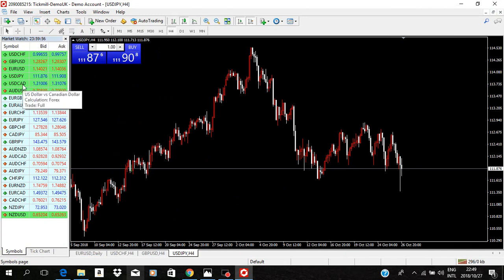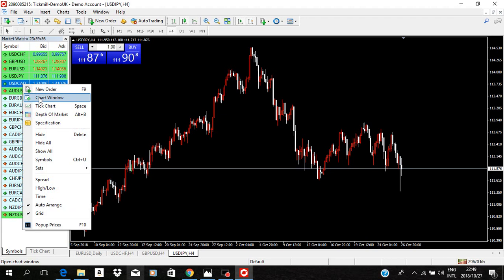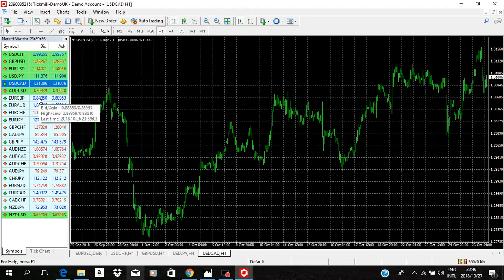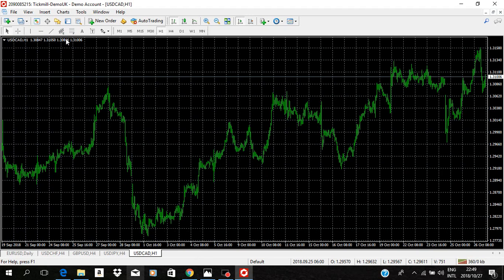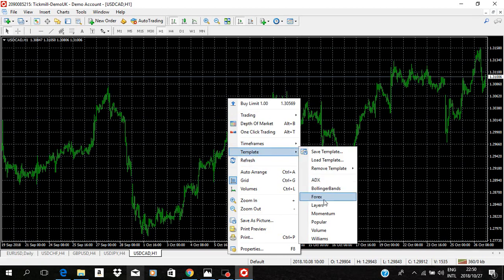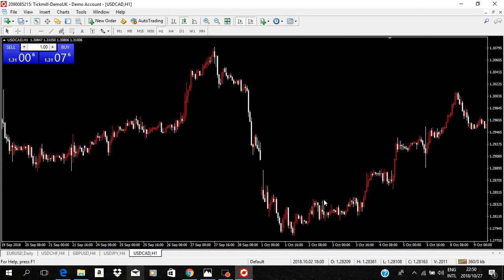Here is USD/CAD, and then you right click, and then you select chart window. So you will see USD/CAD will pop up in that screen. Okay, and then you can close here. Remember, we close here so that you can have a bigger screen. So this is your USD/CAD chart now, and then you do the same thing. You select template, and then you go to our customized template. There you have USD/CAD.